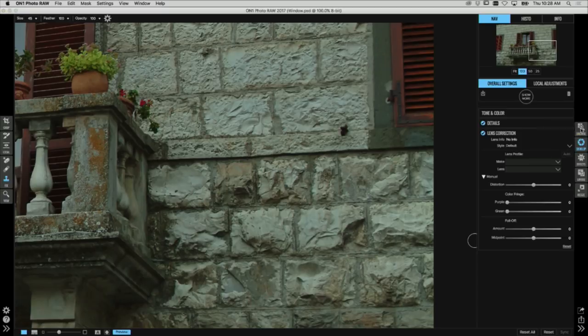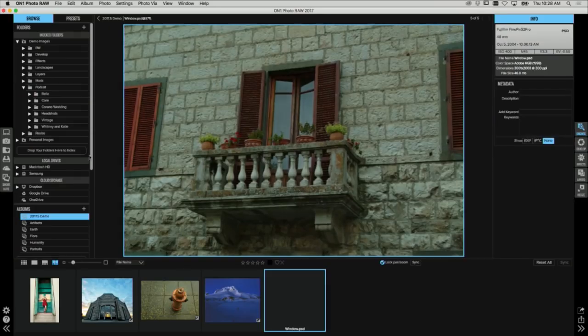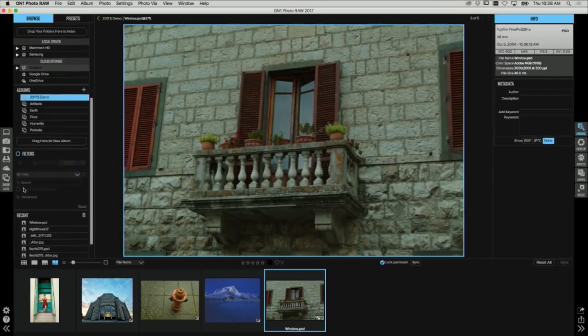Next, let's talk about some of the new improved searching capabilities inside of Browse. Let's go back over here to Browse, and we're going to go down to the filter pane. Inside of the filter pane, there's a new advanced roll down. Before we get to that, let me just remind you guys some of the stuff you can do in the filter pane. The filter pane will take whatever your current view is, basically whatever you're looking at, whether it's a folder or an album, and it'll help you find stuff inside of that.